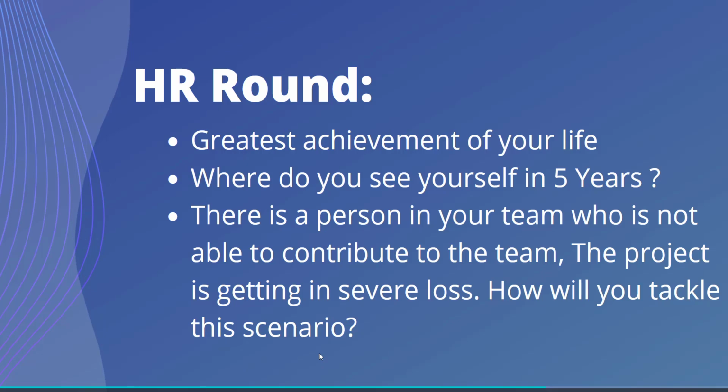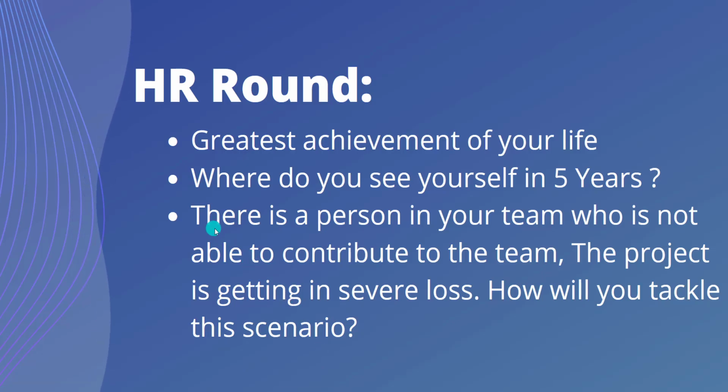To answer this question, you need to keep an eye on 2 points. The very first one is that you need to show that you are human and you treat others as human. The person who is in your team is not able to contribute, so that person must have some problem in his personal life or professional life. You need to address that. You have to talk about this part. The second part to this question is that the project is getting severe losses. So you should not forget about the business need and the business demands. That also you need to cover, and accordingly you should propose an answer.